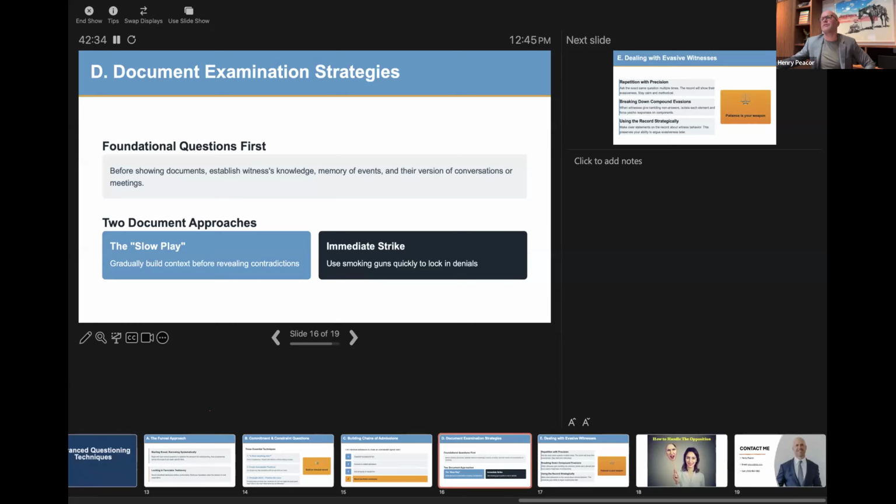Documents. As we're getting documents in, again, we don't want to wait on document production before we take these depositions. Go forward, be confident. You know your case, you know what you need to prove, you know what you need to establish. Go get that witness's version of events before it's been refined after years and refined with all information. But as we get documents in, in my example of the driver, I didn't have the employee file, I didn't have his prior statements, which were inconsistent with the version of events I'm getting now.